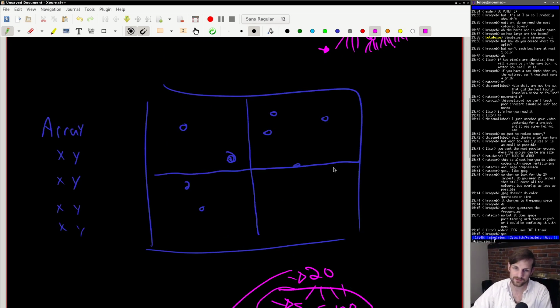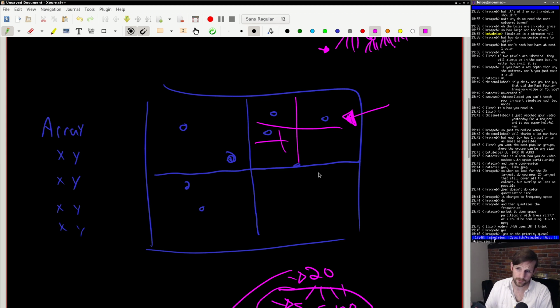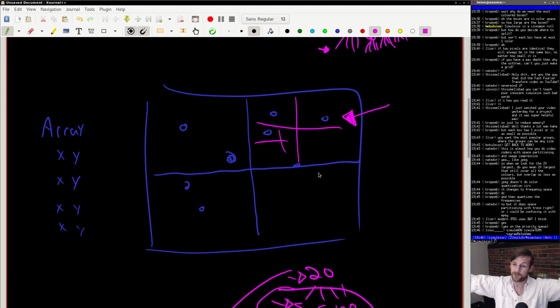So if we have no particles in the corner, then we're going to have to go deeper into one of these guys, right? Right now I'm just going deeper into any of these at random. But in principle, I should be going deeper into this one because there's more particles in that one. So if we do a priority queue, it should be good enough. That way we're getting the span of all the colors as best we can.